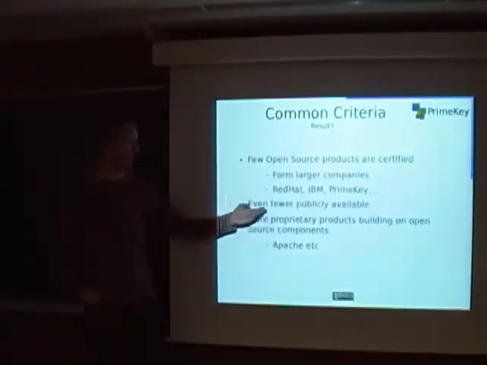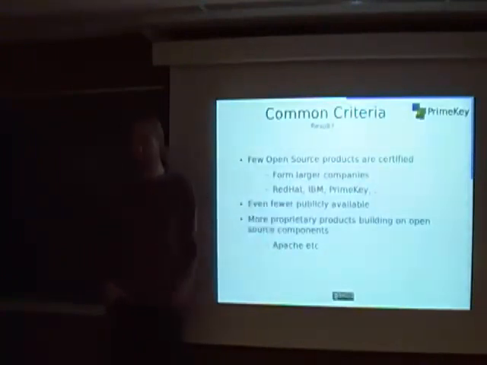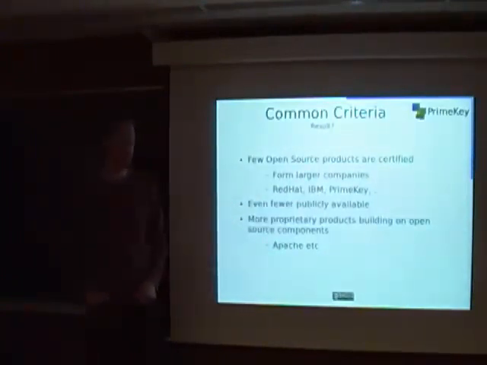And of course, there are even fewer that are publicly available. Even though Red Hat has certified it, Red Hat Enterprise Linux is not publicly downloadable, although it's open source. And unfortunately, it's going to be the same with our software. It's just too expensive. That's probably the biggest thing that is against open source with common criteria.